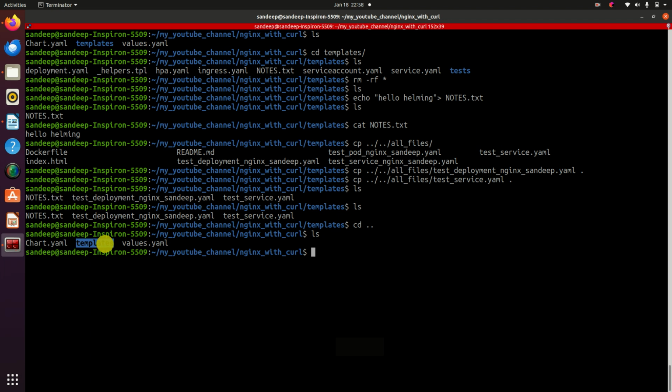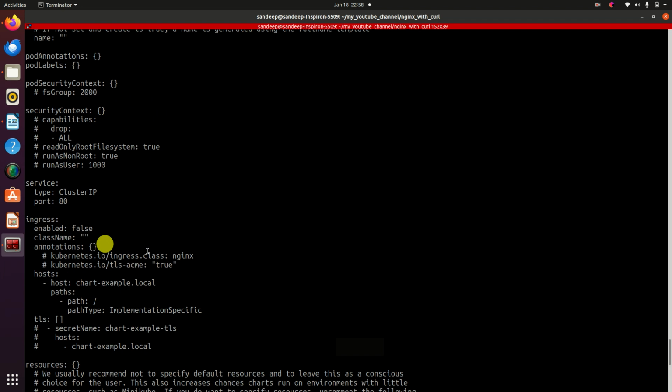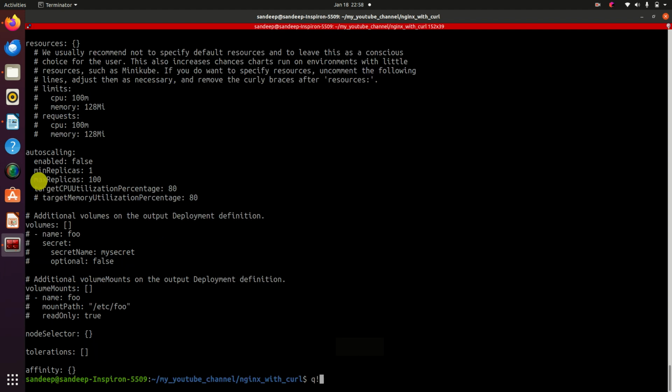So what I mean here is, let's say this is my values.yaml, and inside this I have one value that is service port. I want to use this particular value, that is 80, from my values.yaml inside my chart.